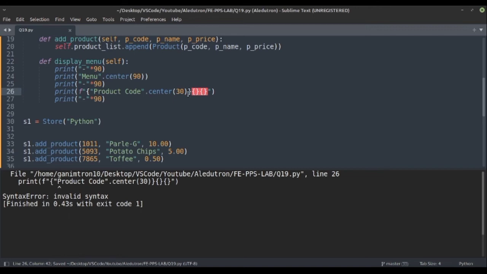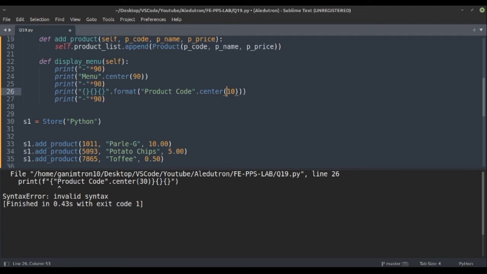Okay, there is some error with this, so we'll use another method of formatting the string. Instead of f before, we can use string dot format, and here we can pass the values. So the first value would be product code, just take C capital, and then product code dot center, center using which value, 10 value.